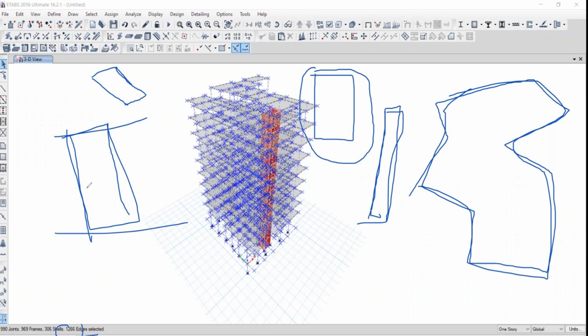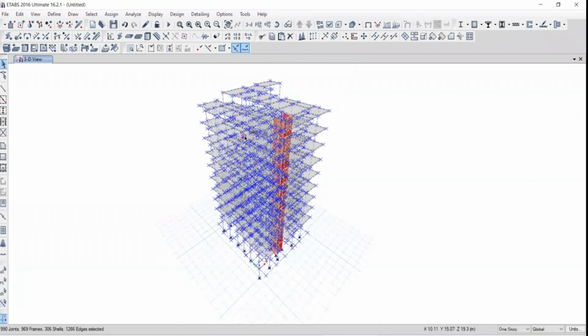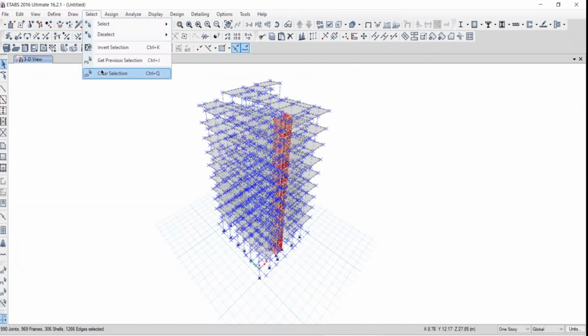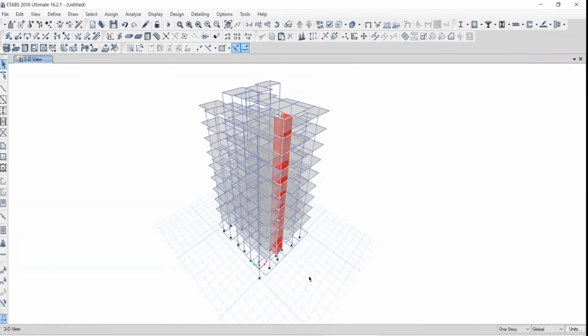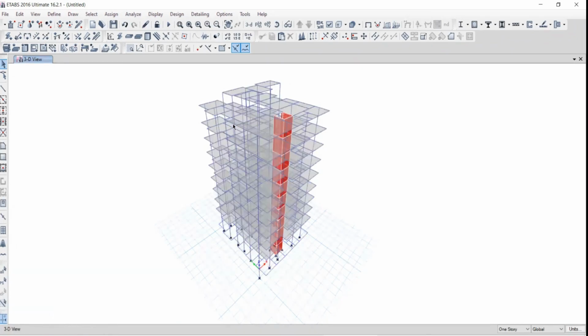So if you want to select the whole model at one time, a very simple approach is there. This is the long way. After the selection, if you want to deselect all the selected things, go to Select, go to Clear Selection. Whatever is in the selection, you can clear that. Now look from here, one more option, All. So now all the things are selected. If you click over this Clear, all the things are going to be cleared.